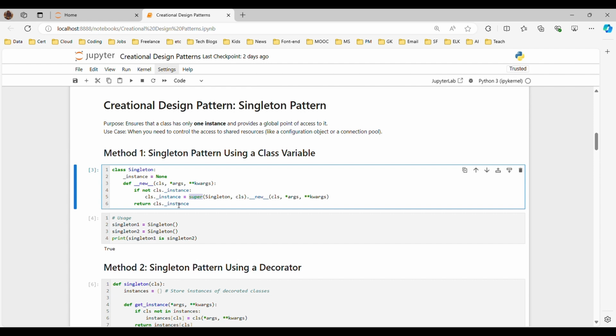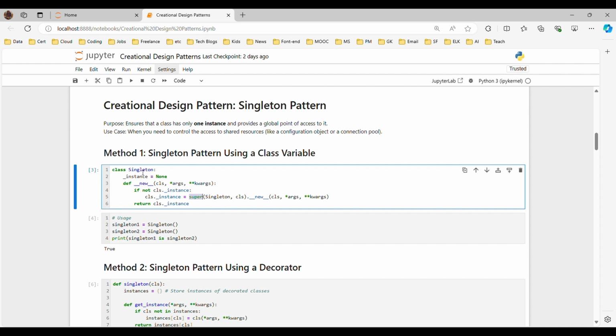Now, if your singleton class is part of an inheritance hierarchy, calling super ensures that the instance is properly created according to the logic of the parent classes. For example, if Singleton inherits from another class and that parent class has its own new method with some specific logic, super ensures that this logic is executed, maintaining the integrity of the inheritance chain.